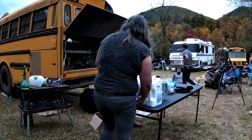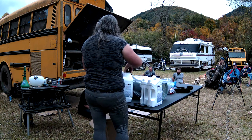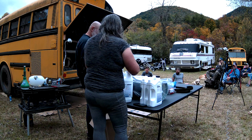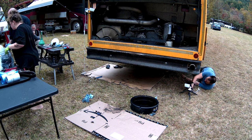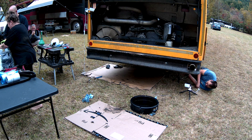So, first thing we have to do is fill the filter with oil. That just gives it more of a challenge when Mo is trying to put it back up in that hole. Keep it perfect. Just remember, if you drink this one though, Mo, it's cleaner oil. Okay, so we're going to fill this up with oil. Then take one of the small ones.